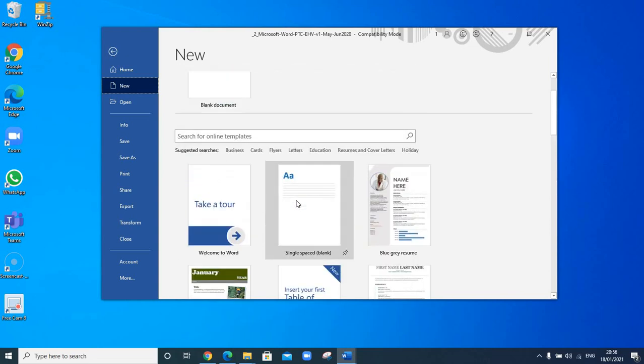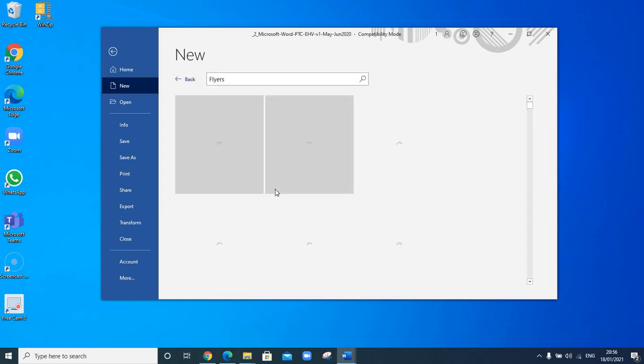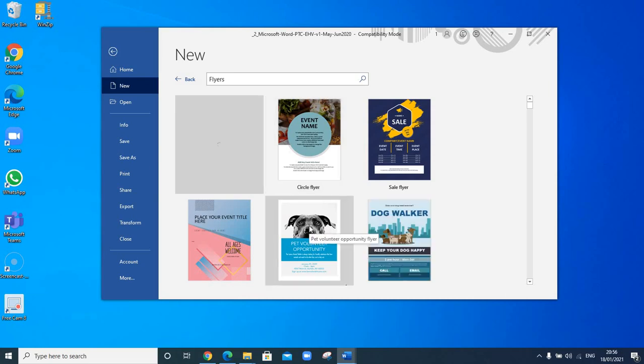But just for the purpose of practicing, let's say we want to create flyers. So we choose this group, and this will display a number of flyers. And from the list, you can select the flyer you want. Let's go for this particular flyer, or this one, dog walker.